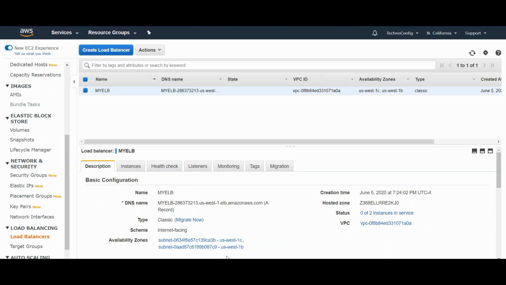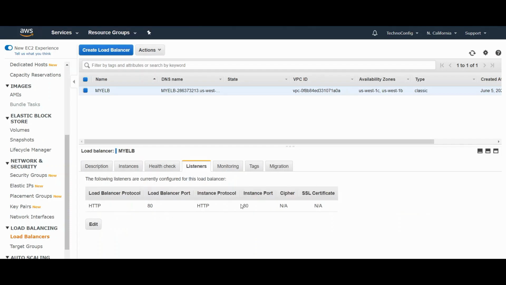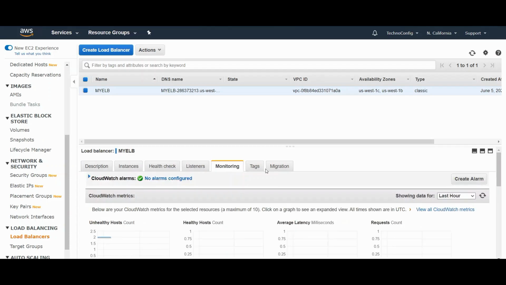We put two different availability zones, B and C. It's out of service and takes a few minutes to be in service. And for the listener, we have port 80. The health checks are the default values, and you can edit these values by clicking on edit health check, and we can monitor tags.